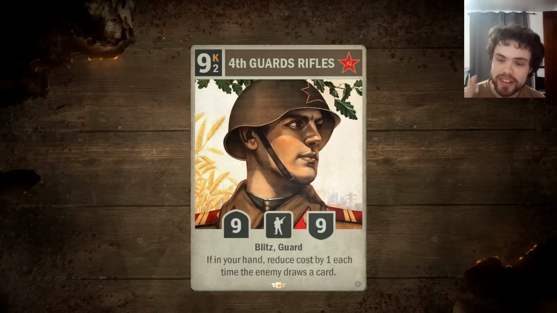Compared to some of the other Soviet elites that have existed in the past, this is lower on the power level, drawn later in the game. So if you're thinking about cards like First Rifles, or I think it's the 39th Infantry Regiment, the 5/5 that steals the 2 cost or lower unit, those cards, if played on curve, won you the game huge amounts of the time because they were literally the best cards for that cost in the entire game, and they're terribly designed. And later in the game, though, they're still really, really good.